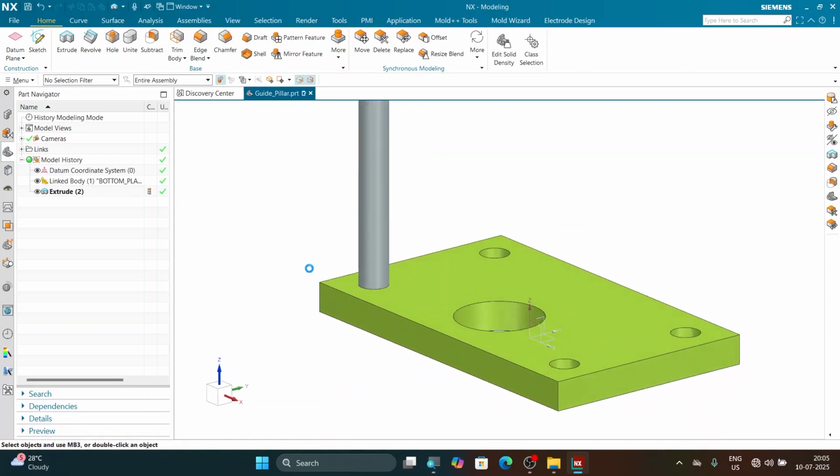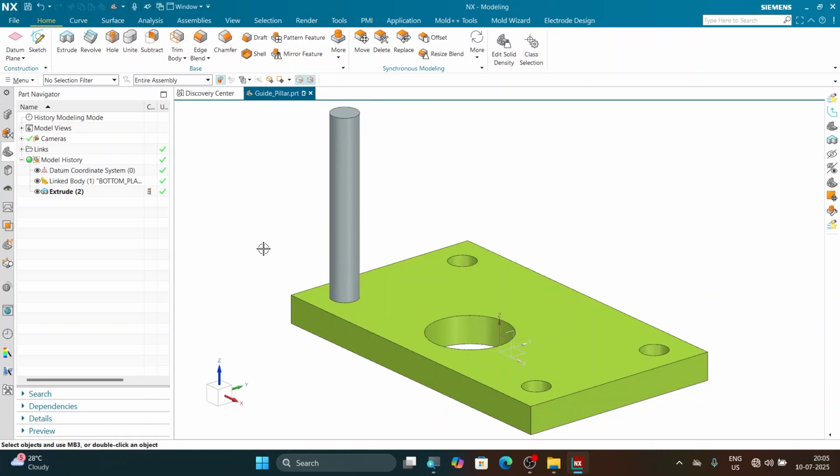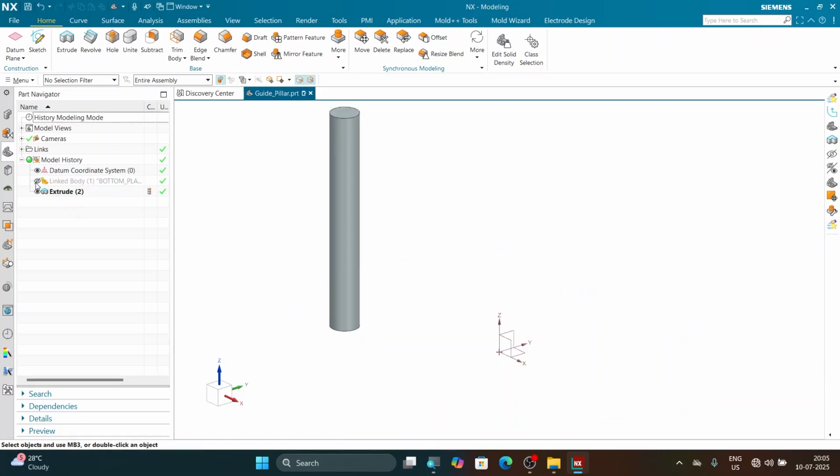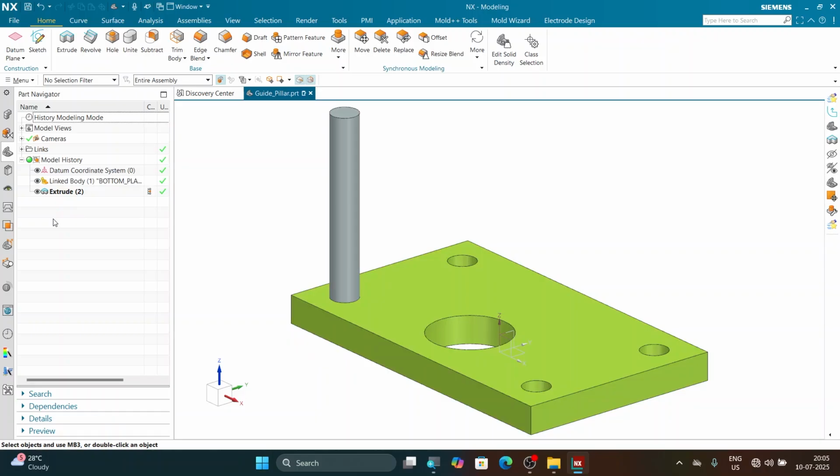Now if I press the home button on my keyboard, it will give me a parameter view where I can clearly see how exactly both the bodies are looking. Now in this particular part, we have two bodies, and I want to get rid of this body. I cannot simply delete it, because if I delete it, the extrude is also linked to that body, so it will also get deleted. If I hide it, it will still appear in the searches later on. Like if I check the weight, if I go in drafting, in various conditions, this body might appear. So I want to get rid of this body.